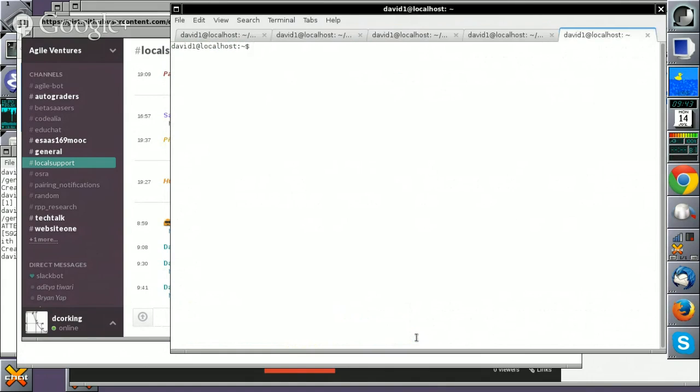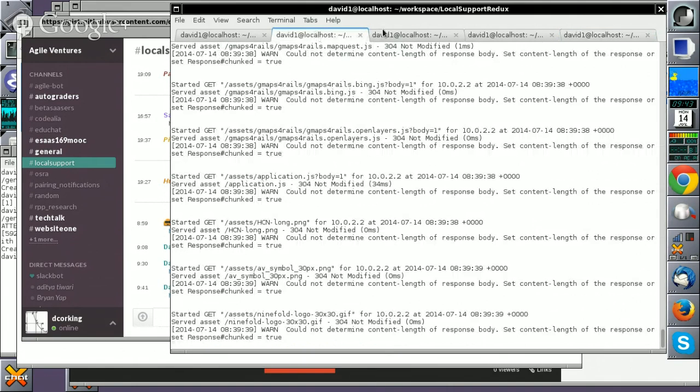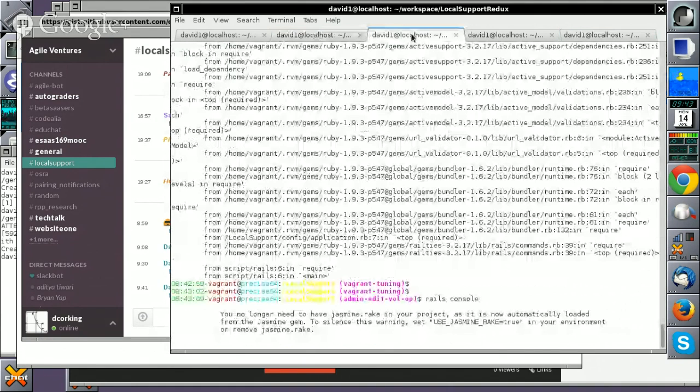What I think I should probably do is start running the tests, but I think my machine's running flat out right now anyway. It's starting up the console.